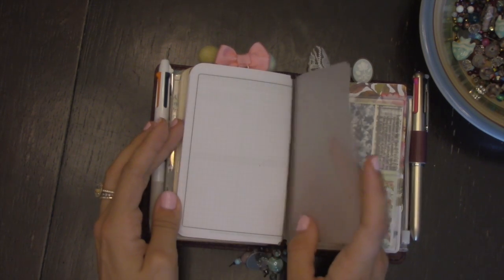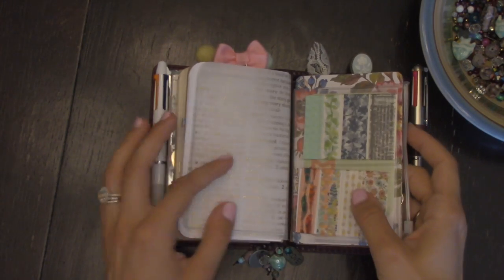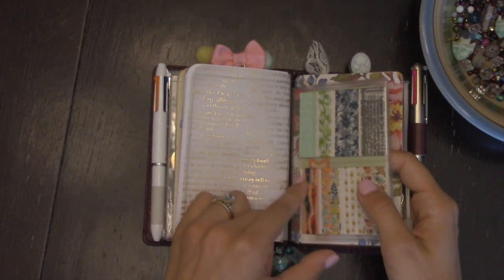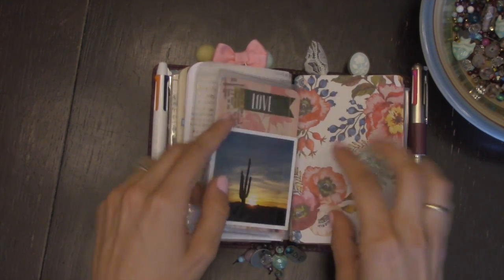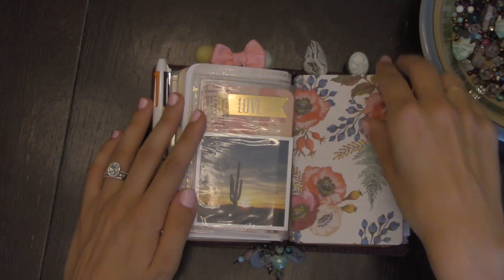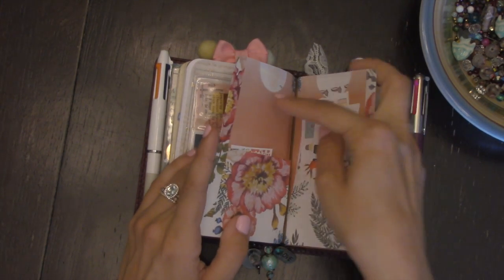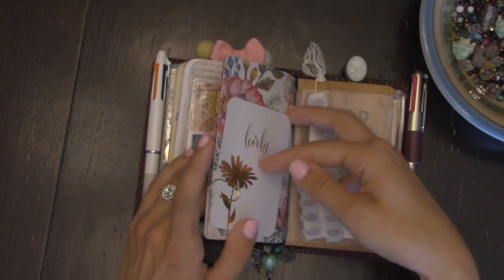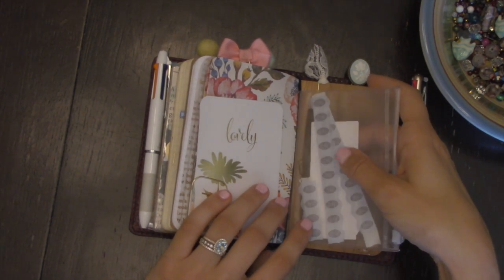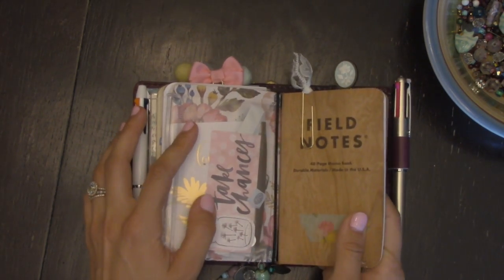That's from DIY Fish — it's the Field Notes vertical weekly spread. On the third elastic I have my Midori zip pouch — passport size — where I keep some washi for journaling or sticking things in where I need to. I have a photo from my lovely pen pal Jen, who apparently took it in the desert, and just a journaling card. In between the zip insert I keep a folder with some stickers, and occasionally a pay stub I need to hold onto.